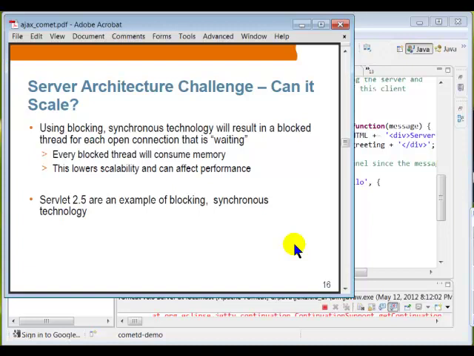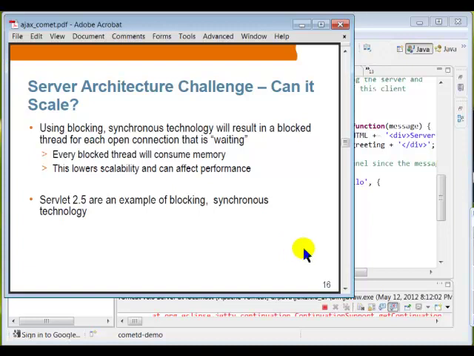Now, the server-side limitation was scalability. Before NIO, which I'm going to talk about in the following slide, one request was consuming one single thread, and that thread was tied up until the response was returned to the client. So a particular server could not handle more than maybe a few hundred clients. Obviously that is a serious challenge on the server side.